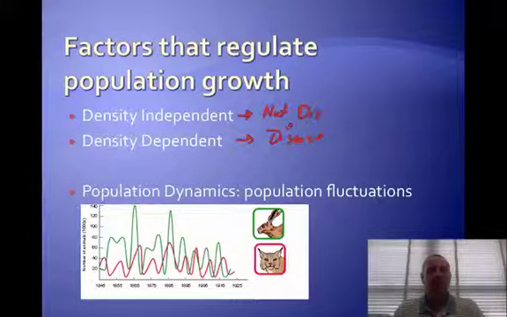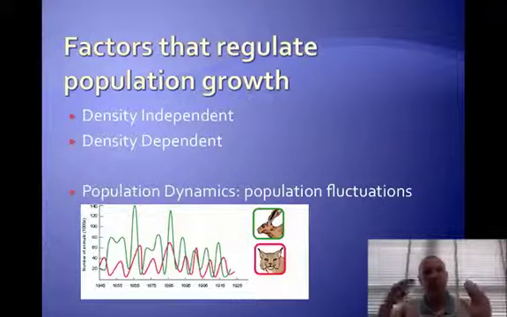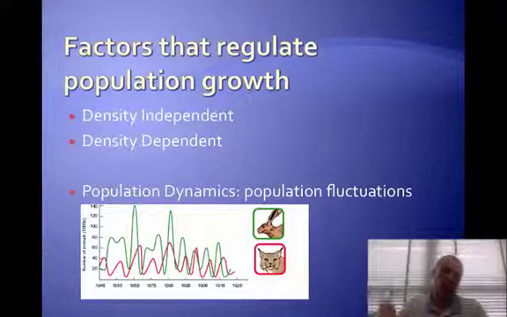Now, another link to this is population dynamics. We just realize no matter which population you look at, eventually you will see fluctuations in the population. One such curve is what we call predator-prey relationship down here at the bottom. And it shows as the number of predators go up, the number of prey go down. As the number of prey go down, then the predators go down because what they eat has gone down, which causes the prey to go back up. It's a relationship in which the predator-prey continues to flux up and down. But all populations do this. They flux up and down.